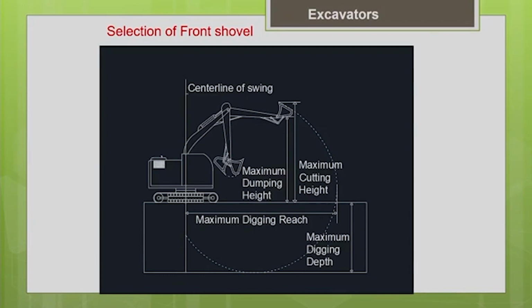This information I will be getting from the manufacturer. So for your project, what is the maximum digging reach needed? What is the working radius needed, what is the maximum dumping height needed depending upon the truck available, what is the maximum cutting height needed? You know it for your project. Accordingly, you can make the selection of the shovel, match your job requirements with the machine specifications and make the selection.